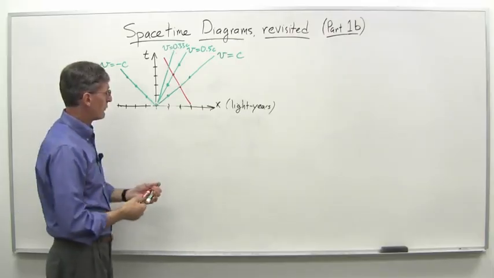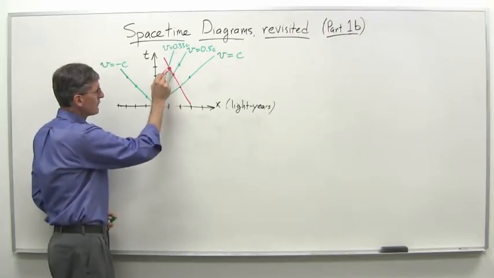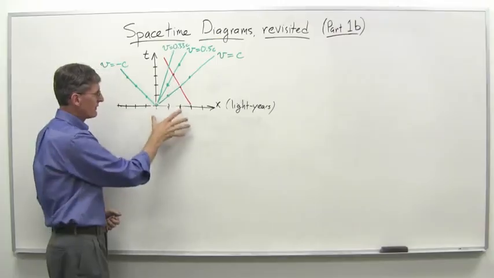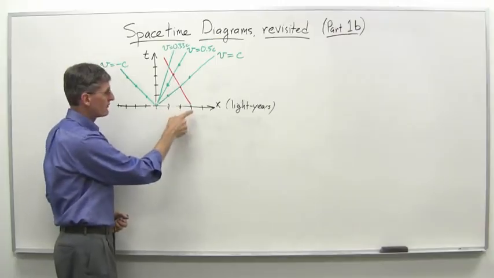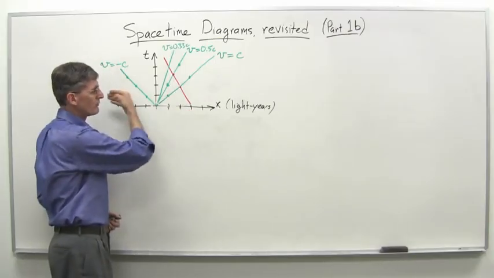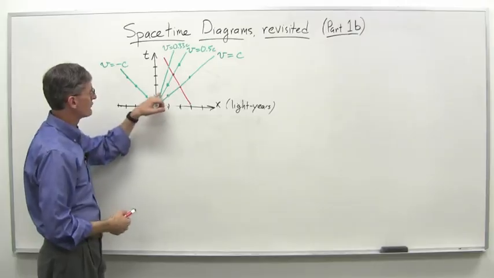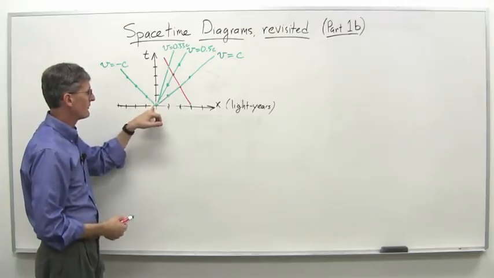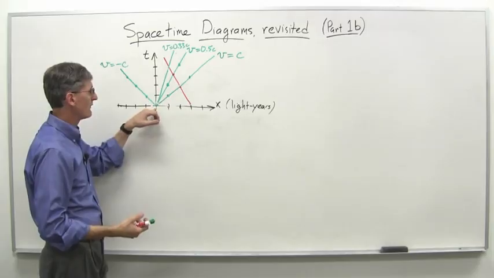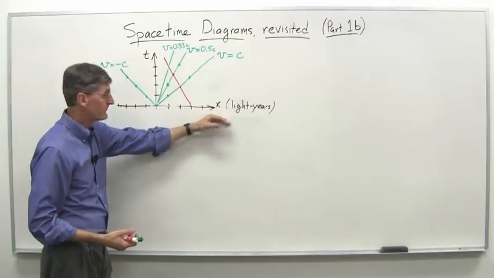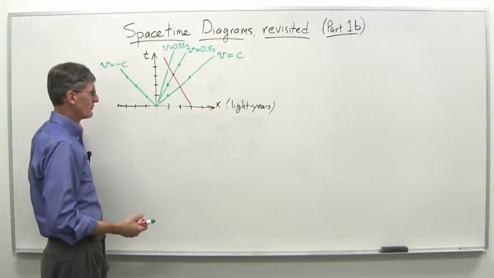Key point here, though, that I want to point out is, look where these intersection points are. Essentially what this is saying is, this is an object that at x equals 0 starts out at 3 light years and then starts moving toward the left in the negative x direction. And if these green lines represent various things that at t equals 0 started off from the origin, in this case, all 3 of these started in the x direction. This one started in the negative x direction.